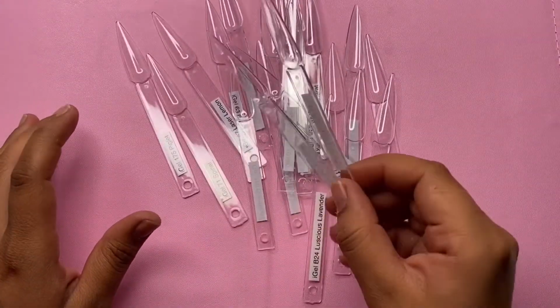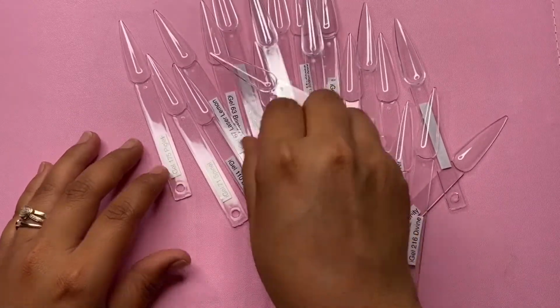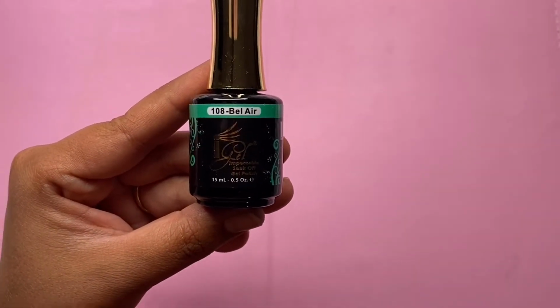So now we're moving on to the gel polish, and as you can see, I already have all of my swatch sticks labeled and ready to go. So this is the first one, and this one's called Bel Air.